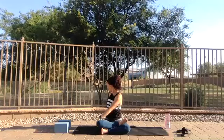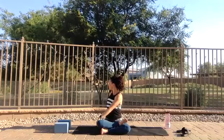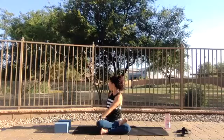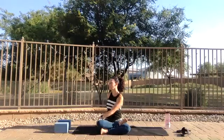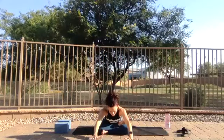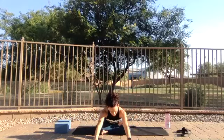Big inhale up, right through each vertebrae. And as you exhale, think about wringing out your spine like a wet rag. Good. Come center. Reach your arms up really high. Good. And as you exhale, come forward. Reach through the edges of your fingers. Anchor your hip bones down. Hands come down when you feel ready.